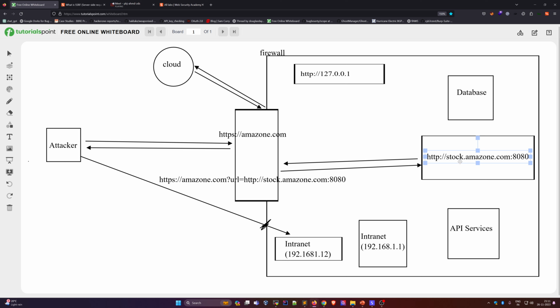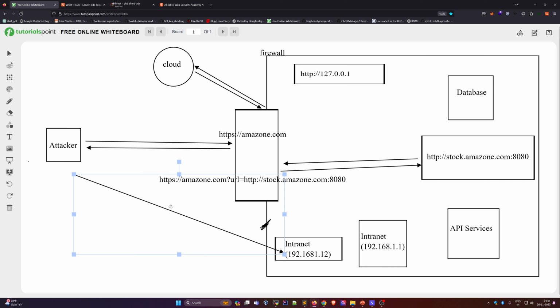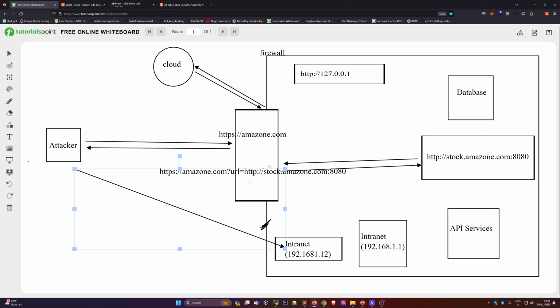If you want to access this web server directly from here, you cannot, because the firewall will block us. But if we find the SSRF, then we can access it through this URL. Okay, this is all about SSRF.